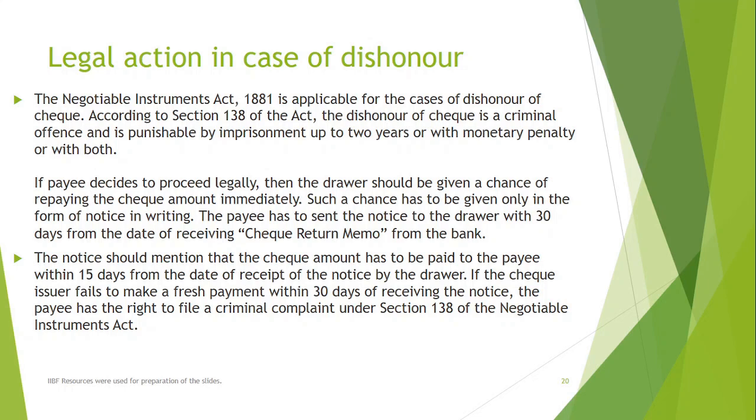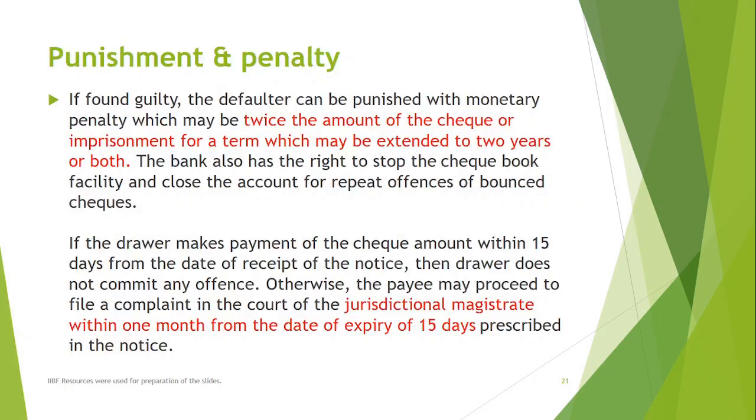But instead of this, the situation is where you reported to me, "Why is the check returned?" And I'm not reverting back to your question, your doubts, clearly, and I'm not reverting back to you within a reasonable period of time. Here, a reasonable period of time means within 15 days of the receipt of this check return memo. If I fail to make a repayment in the next 15 days, you can go for such a punishment where it may be taken as a criminal issue, and I may get punishment by a judicial magistrate, which can be up to 2 years, and the amount of compensation can be twice the amount of the check. Okay, or it can be both.